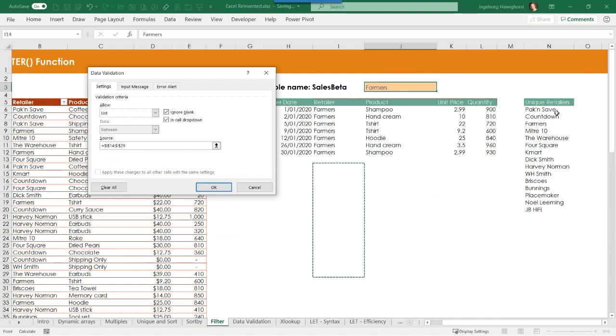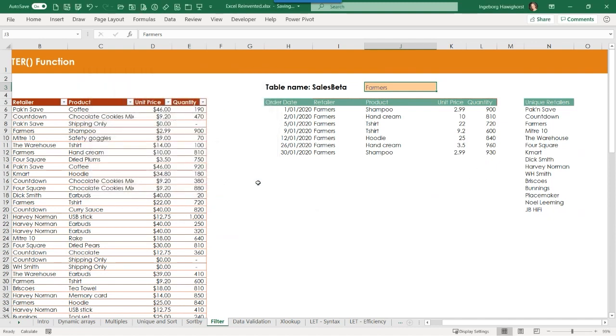But again, since we don't know if and how much this list of unique retailers will grow or not, we're not doing that. We're just selecting the first cell and say, give me, exactly, you got it, give me the result that the formula in this cell produces. So that is the list of unique retailers, and that is what I have here.